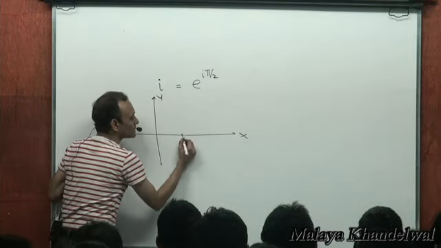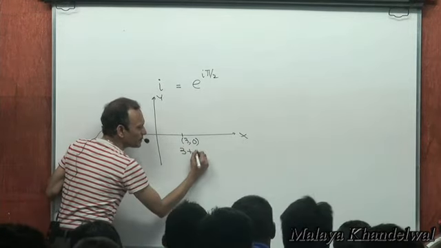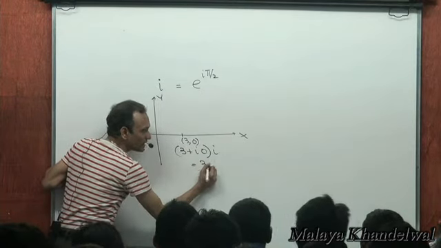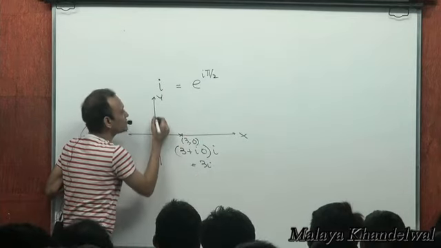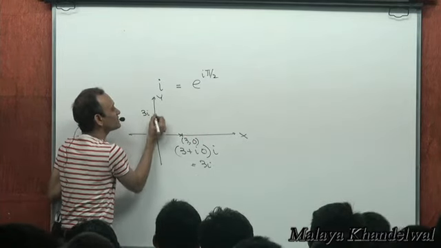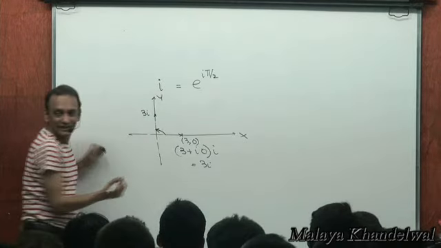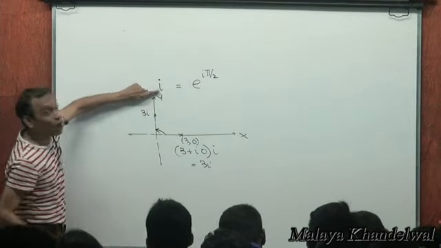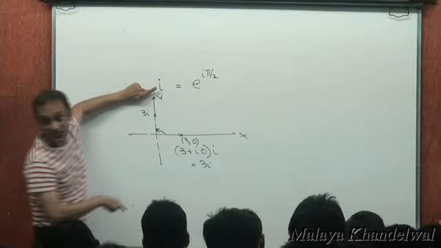There is a complex number 3 here, that is 3 plus i into 0. If you multiply it with i, this will become 3i. This vector is 3 plus 0i. But where is 3i? 3i is located here. So do you see that it rotates it by 90 degrees? So i is an operator which will rotate it by 90 degrees anti-clockwise.